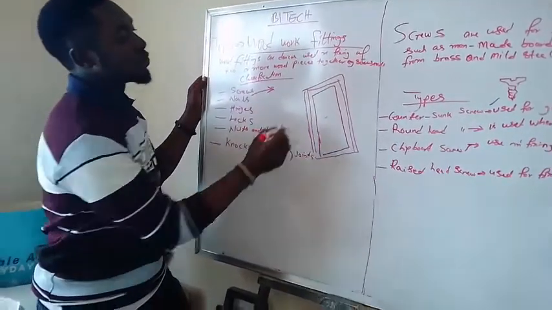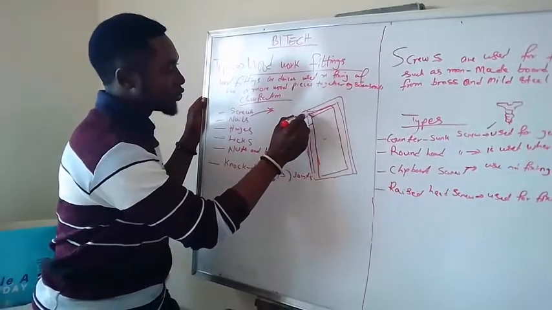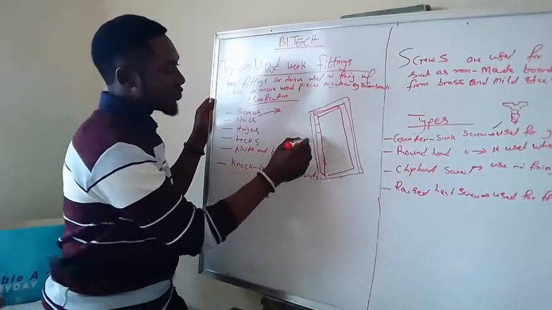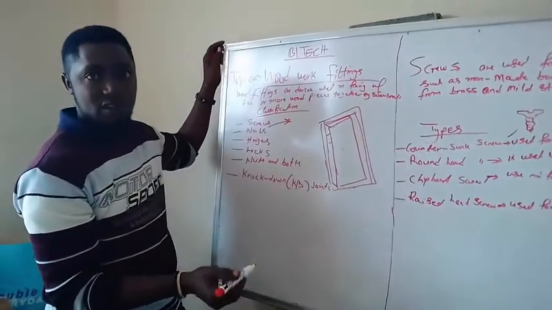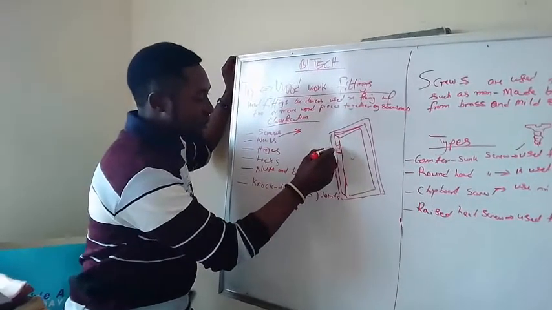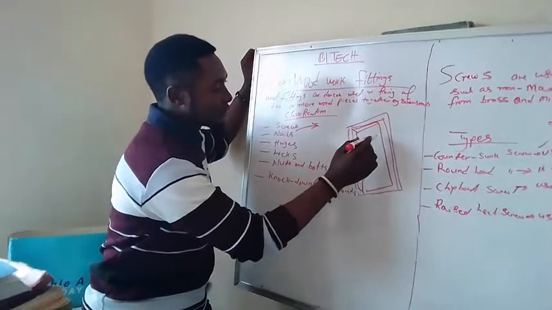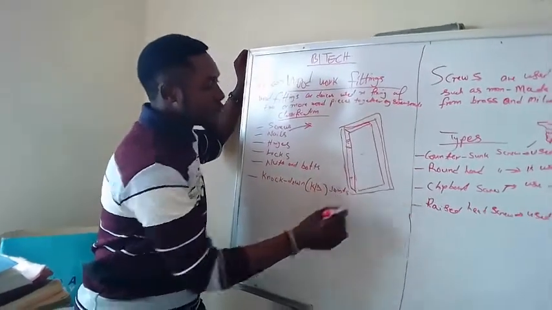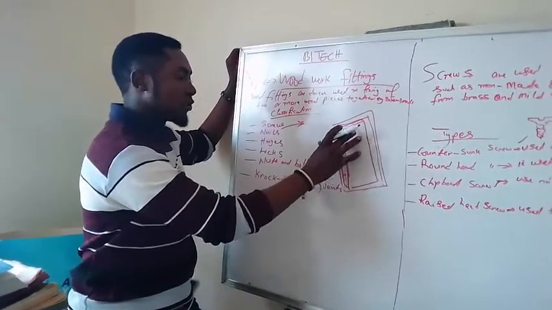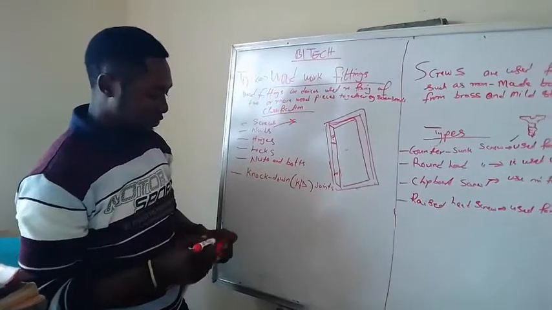What you need to do is introduce what we call fittings. The fittings that will hold the door and the door frame. The fitting that will be used here is called hinges or hinge. You fix one of the hinges up and one of the hinges down. After that, you can open the door freely without any problem. The frame will hold the real door firmly. That is one of the advantages of fittings.